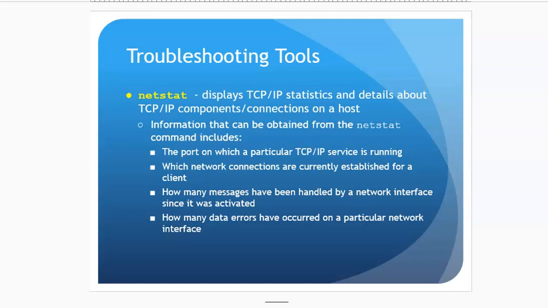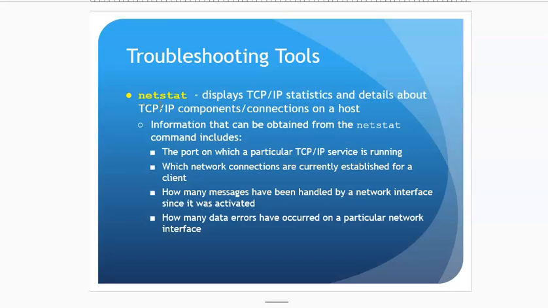All right, CNT120, Chapter 4. We're on the section on some troubleshooting tools. So we've used some commands already. We're going to add a couple to our plate on this chapter. One of them is netstat. This is going to display TCP/IP statistics about any TCP/IP connections that a host may have.